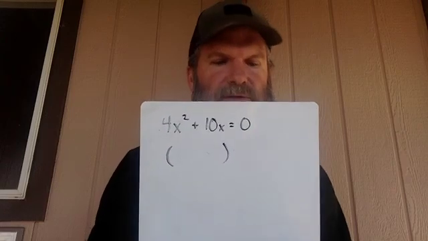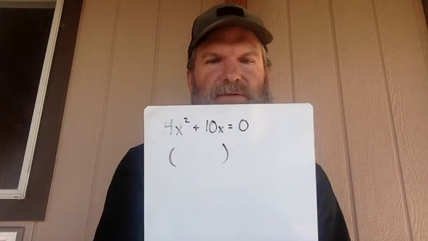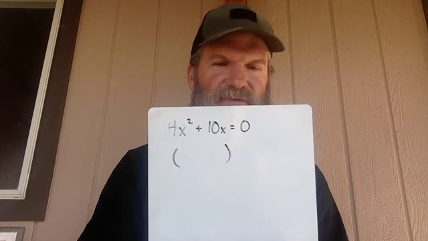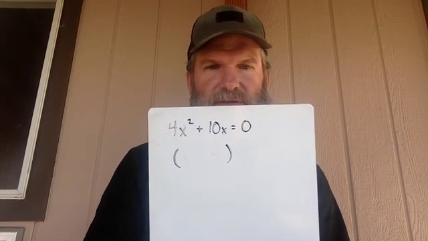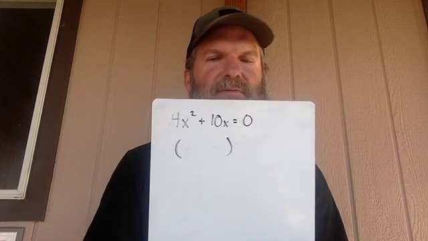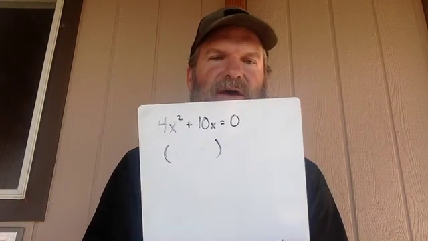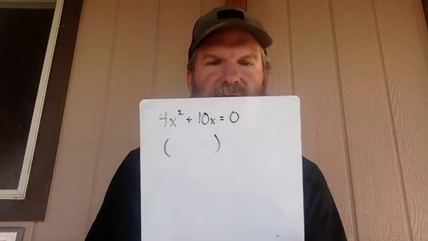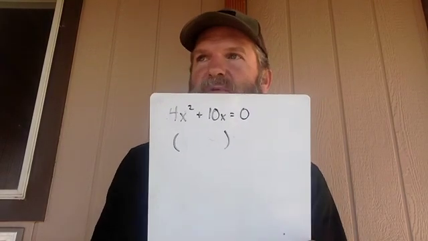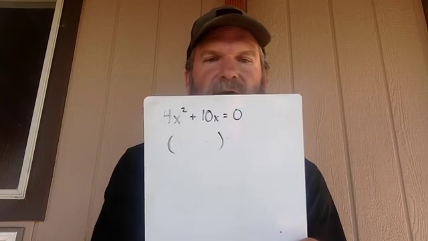All right, today you're going to do the opposite of the distributive property, which is factoring. We've been doing a lot of factoring, but this is slightly different. Like this problem right here, there is no c value. It's ax squared plus bx and then nothing. c is equal to 0. So how do you solve a problem when you don't have a c?